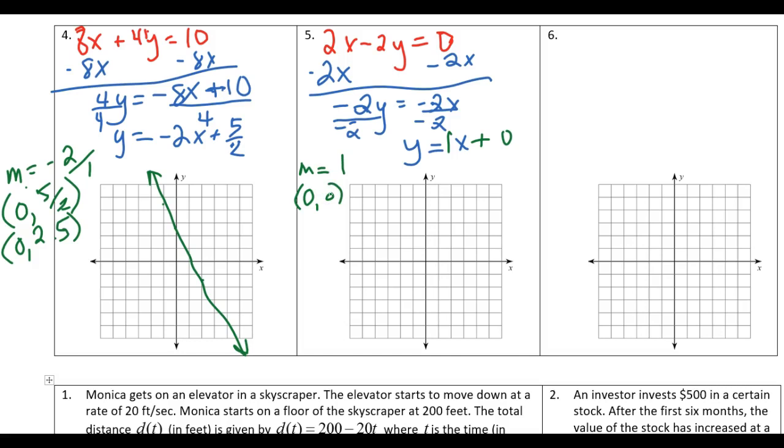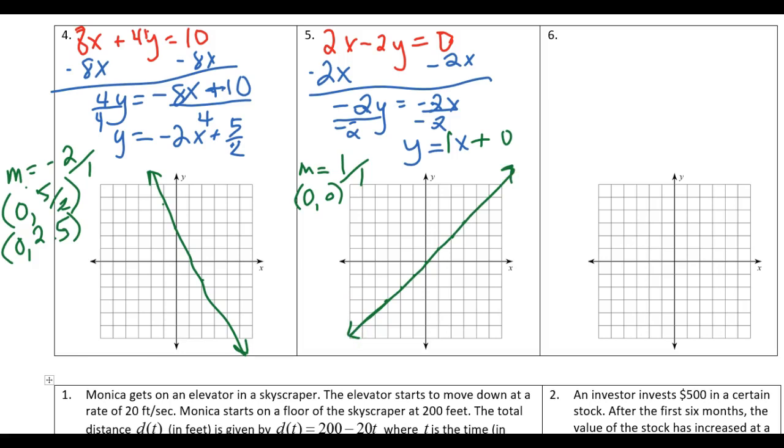So I'm going to start my y-intercept on (0, 0), and then I'm going to graph my slope of 1. Still, this is a whole number, so I'm going to put it over 1. So I'm going to go up 1 over 1, up 1 over 1, up 1 over 1. You can also graph this, since this is a positive number, you can make them both negative as you graph the slope. So down 1, left 1, down 1, left 1, and keep graphing that way. Connect all your points, and you have your graph.